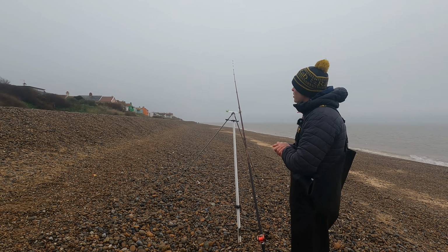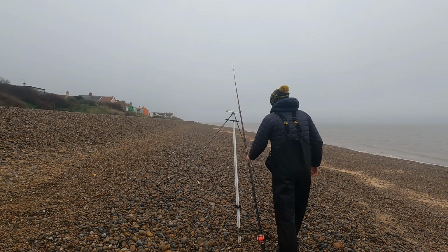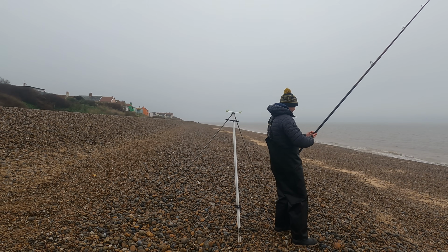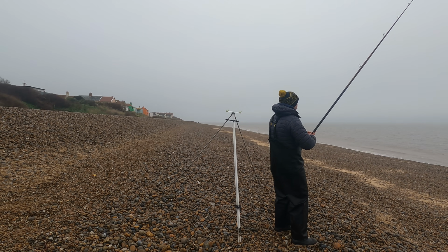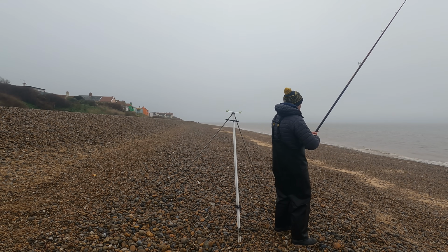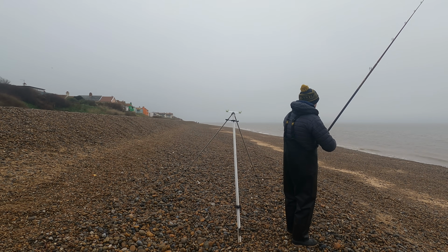Well, it appears I got my tide times wrong. It's now 20 past 1, and it's bang on low tide. I haven't seen any rattles on this in any way, shape or form so far. So there's probably nothing on it at all. Oh, seagull nearly flew into my line. That's the last thing I want, one of them smelly things flying into my line. So yeah, like I say, it's low tide now. So if I give this until maybe 2:30, which is about an hour from now, see if anything else comes up on the flood. If not, we'll call it a day.